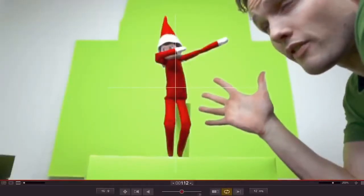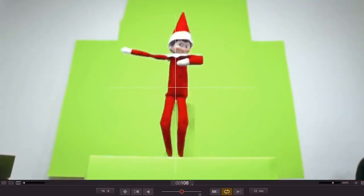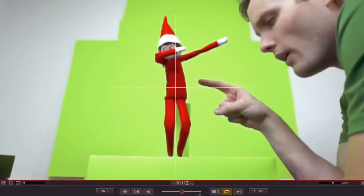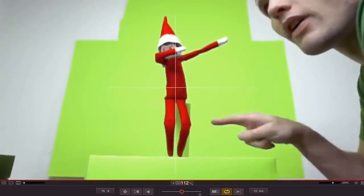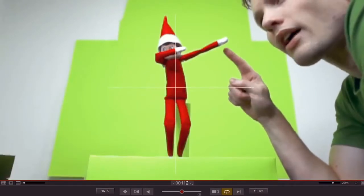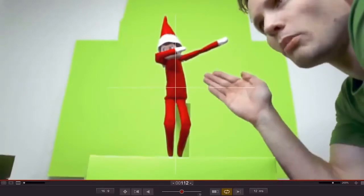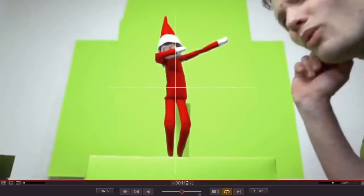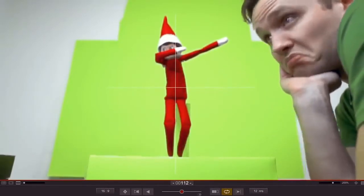Here's the fifth and final dance. It's the dab dance. Let's take a look. So I think this one's okay. It was a little tough to get this dance out of this puppet, but I think I did a good job of hitting those poses, and then it's a fun little bounce he has going on. But in looping it, it was a little tough to track these extended arms. If you watch these extended arms here, they kind of double bounce when the pose hits. So watch. Which kind of bugs me. I might smooth that out in post-production. But overall, pretty happy.